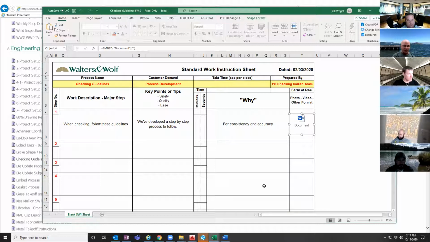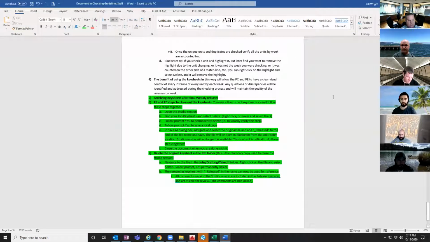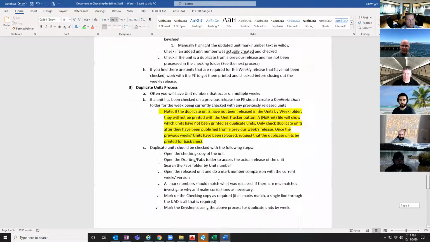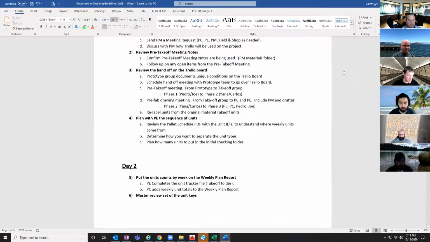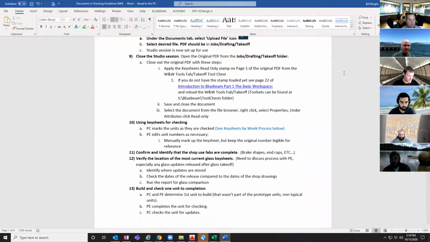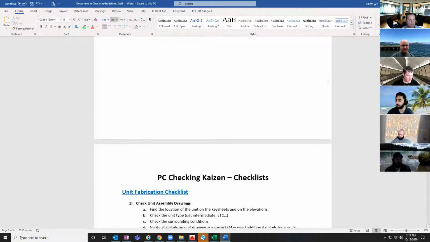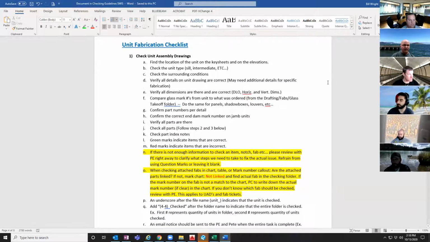What I want to do here is just review the updates to the Swiss, because we talked about them as the PCs, but we haven't introduced them to the rest of the team yet. So I wanted to make sure that everyone got a chance to see the updates. This is just a read-only copy. I just highlighted the areas that I wanted to review. The first parts of the Swiss remained primarily the same, but based on feedback from the Fab Tracker meeting, discussions from the setup team, and some notes that we put on the Checking Kaizen Trello board, we came up with a couple of items to review.